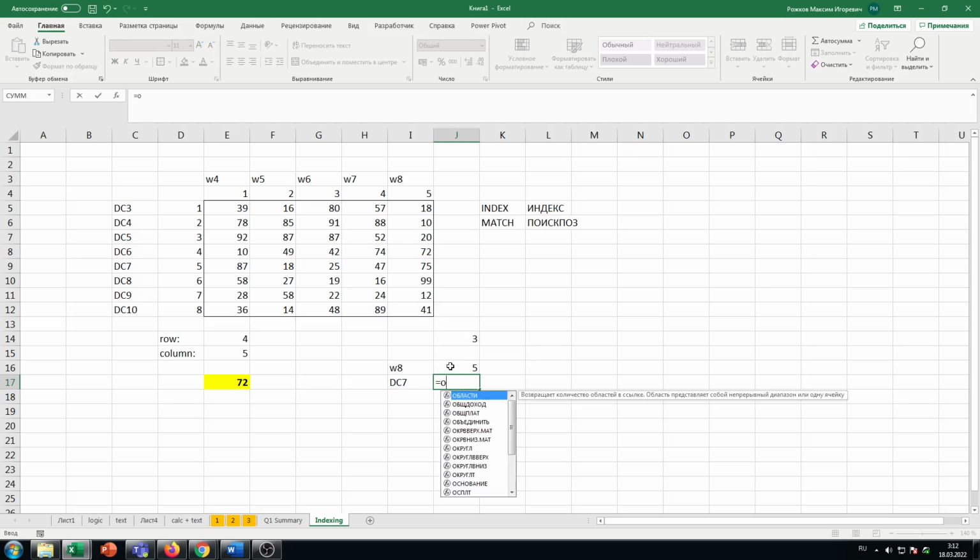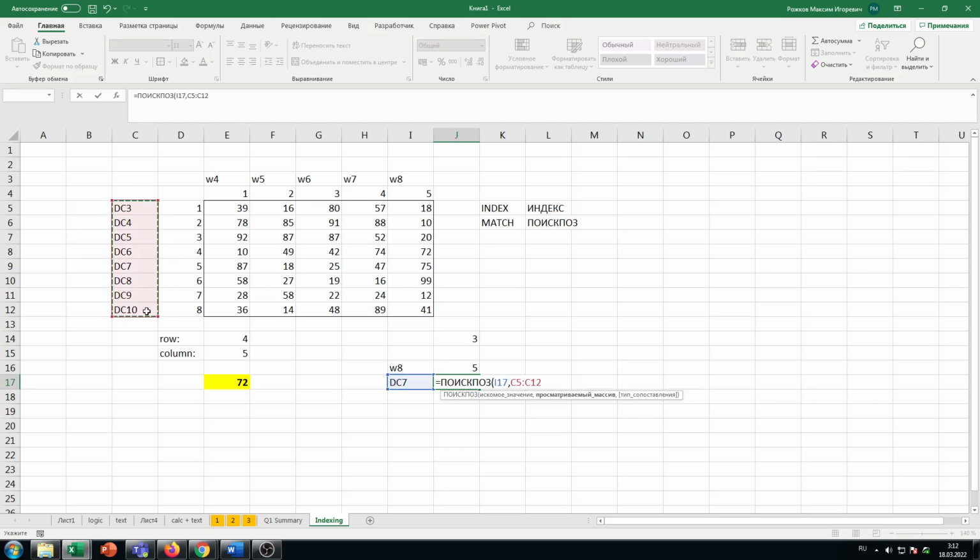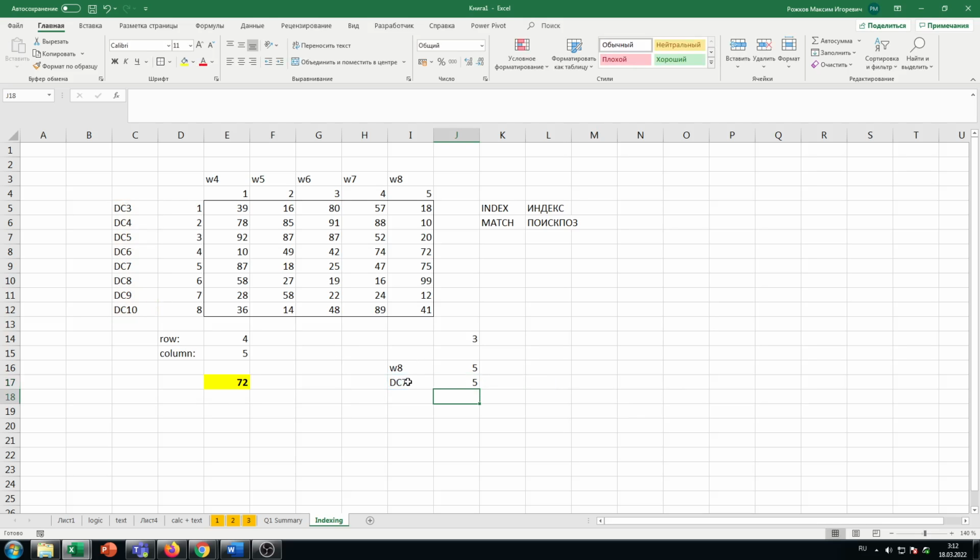Let's once again use the match function. We need to find this value. We are going to find it here, and we need an exact value. So DC7 is the fifth element of this range. If we start to count from DC3, DC7 is the fifth element. It's quite obvious.